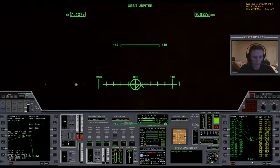We are now at 0.86 in terms of the gravitational pull of Jupiter. Minimum altitude's gone up a little bit. I'm actually okay with that, as long as we stay roughly around 1 million. I even thought about going to 1.5 million, so if it's actually going up a little bit, I don't have a problem with that. I just don't want it to go down. The higher it is, the less fuel we'll use to get in orbit around Jupiter. So going up isn't a concern, going down is a concern.